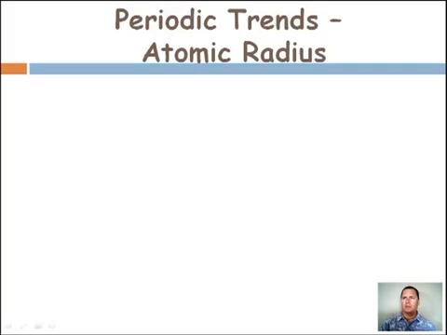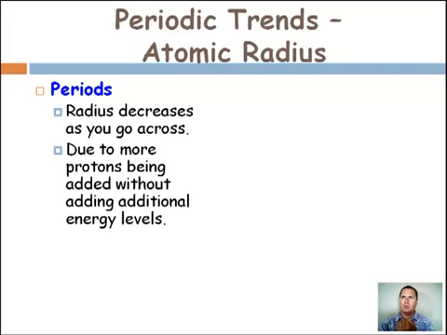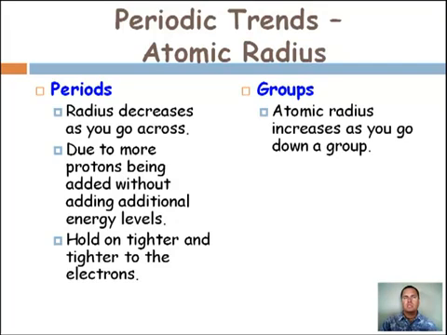We're going to look at what we call the atomic radius. Remember, radius gives us an idea of how big an atom is. And we're going to see two different trends based on whether we're talking periods or groups. When we talk about periods, that's going across, the radius is going to shrink as you go across. The reason is as you go across a period, you're not adding any more orbital shells. You're not getting any wider, but what you are adding is protons. And protons are positive. They're attracted to negative electrons, and so they tend to hold the electrons tighter and scrunch them in. Now, as we go down a group, it's going to increase.